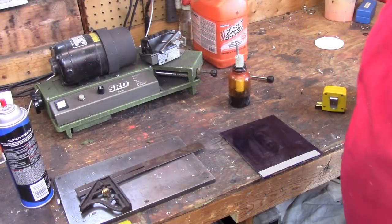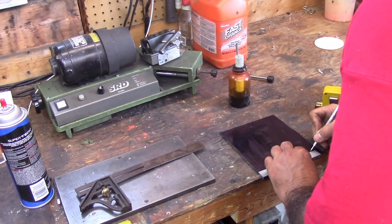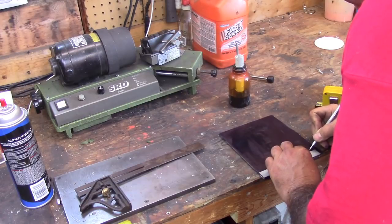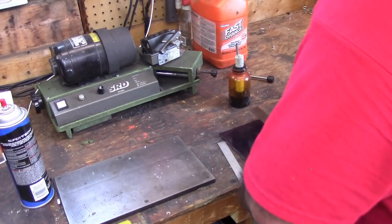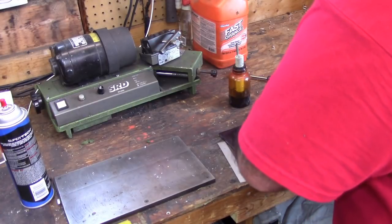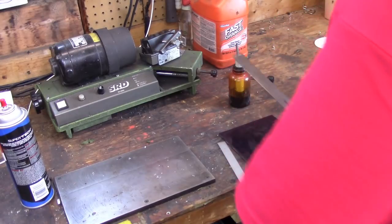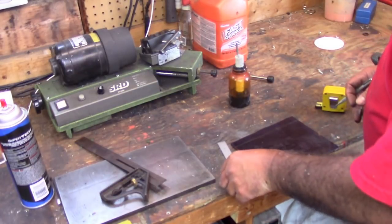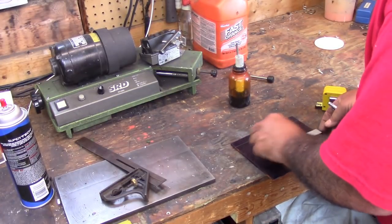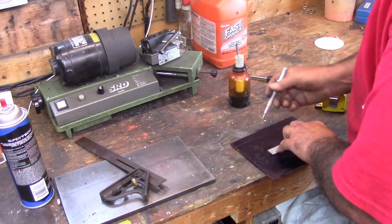All right, here we go. What I've got is a piece of plate steel. We're going to make a plug to go inside of the rotor, and then we're going to put a piece of pipe inside of it. So the dimension of the rotor is 5 inches.